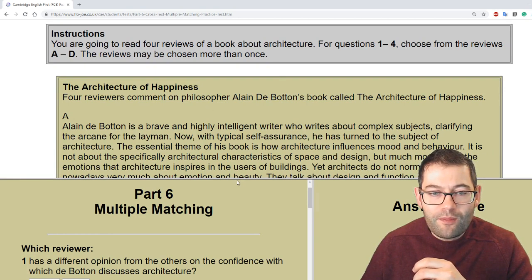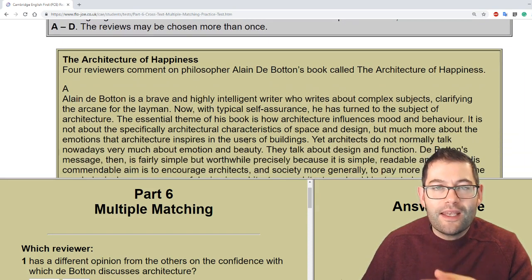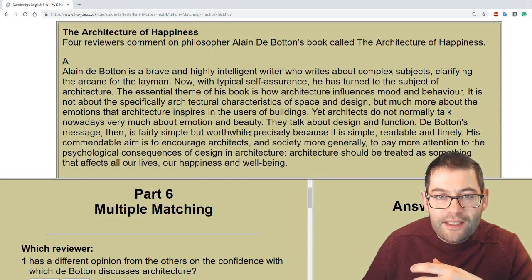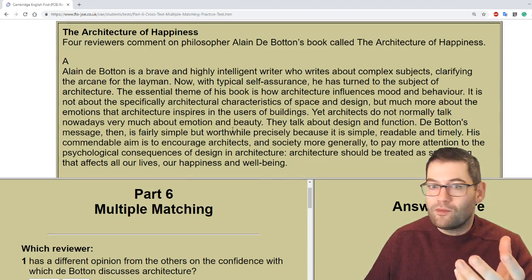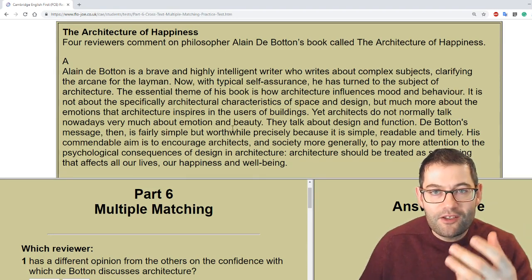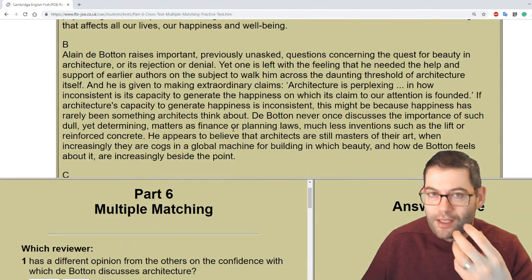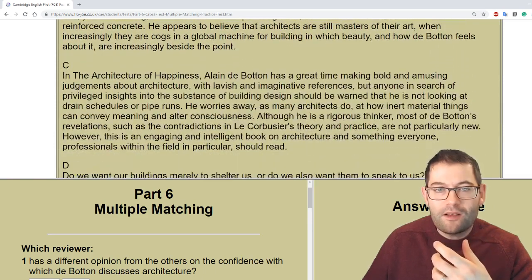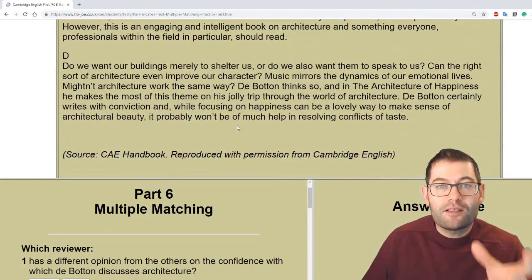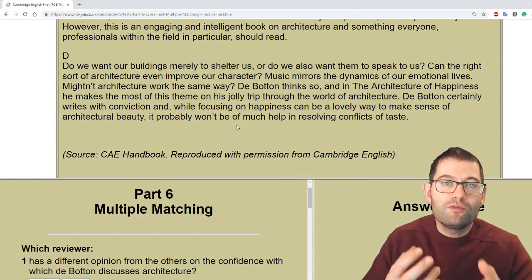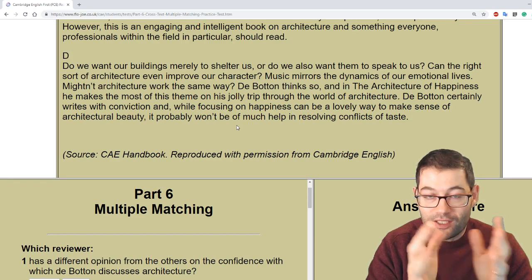One thing that I always recommend that you do is to read through the texts first and get an idea of the general mood of the text. Text A, for example, is largely positive. In fact, it's almost entirely positive. So this is the general mood of A. B, on the other hand, is largely negative, largely critical. C, on the other hand, mostly positive, 1 or 2 criticisms. And in D, it's positive as well. So these general moods might help you in terms of this exam, in terms of the questions.